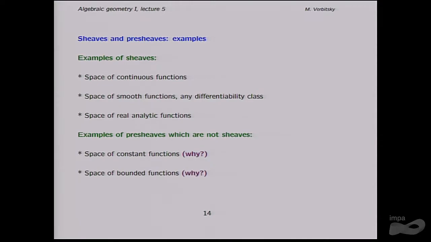Now for bounded functions, can you tell me? Anyone? No, because you have two open sets, bounded in one, bounded in another. Precisely, thank you very much. So you do a similar thing. You take countably many open sets, and you do just constants, like 1 on the first set, 2 on the second set, 3 on the third set. They don't intersect. So you have to be able to glue this function to a global function, and it's not bounded. Okay, good.